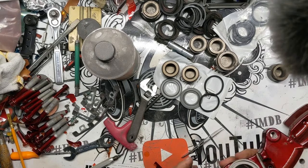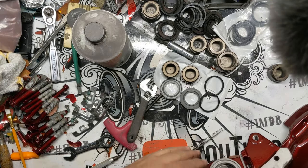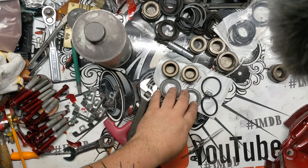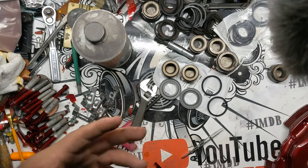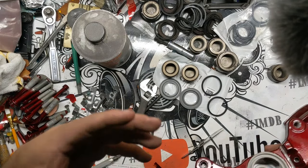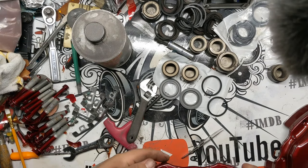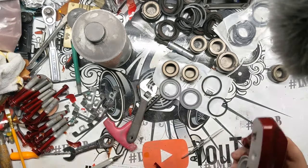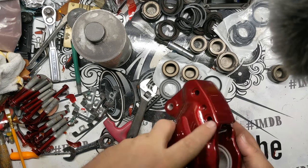So now we've got all these things coated. We're going to go through and assemble them with the rebuild kit. The customer supplied this rebuild kit. I'll put the part numbers and some links to other rebuild kits. Obviously they're not going to be specific to your project unless it happens to be the same as this one, but most of the stuff is really readily available online, so easy to find. First thing I want to make sure to mention is you need to grab pieces that match each other.